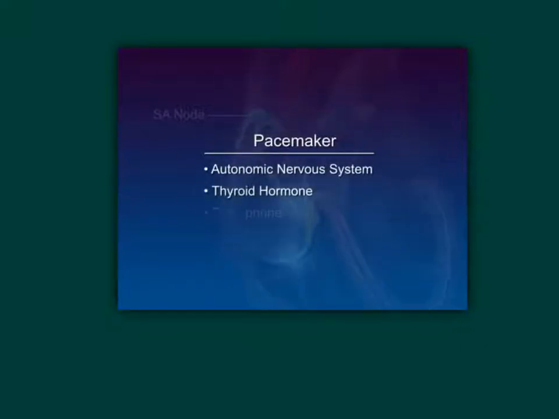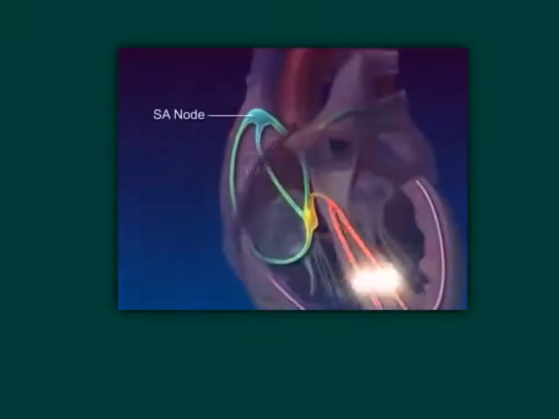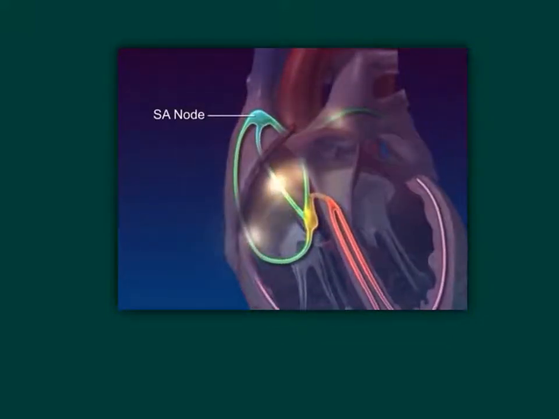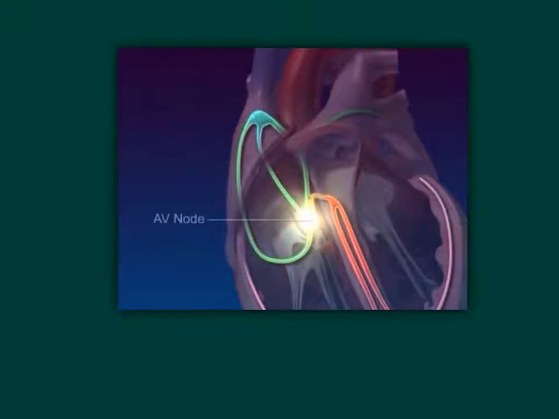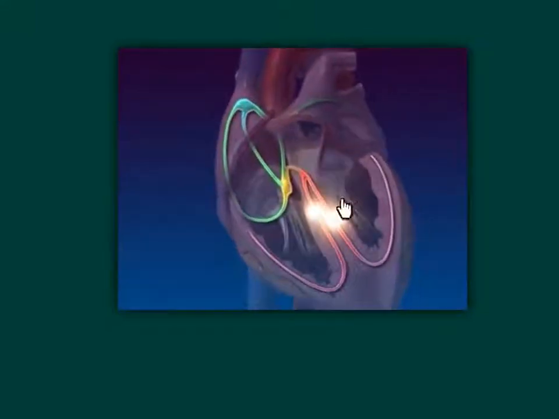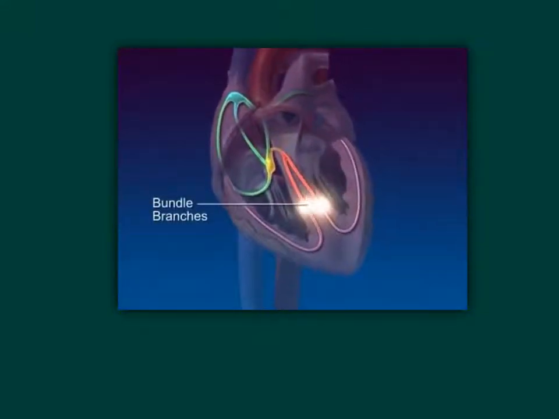The information below, you don't really need to know too much about, the thyroid hormone or epinephrine, but all you need to know is that the cardiac impulse is initiated from the SA node, which causes the atria to contract, and then this impulse spreads to the AV node. And as you are aware, this AV node is responsible for sending the impulse down those specialized cardiac muscle fibers known as the bundle of His, located in the septum here. And these are both the left and right bundle branches where the impulse has now reached.